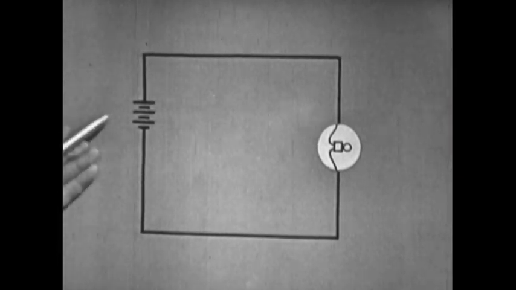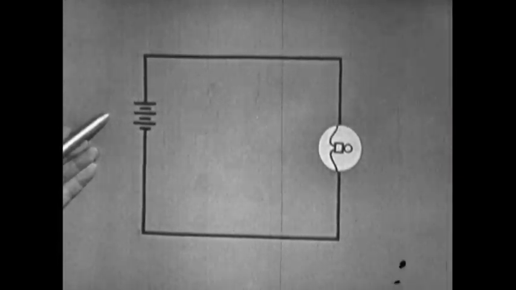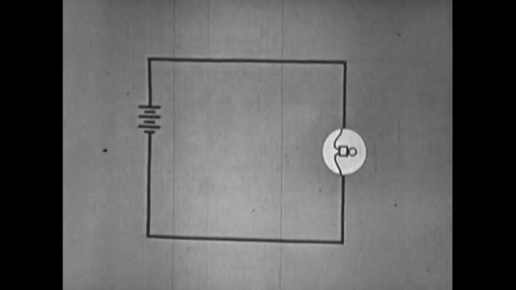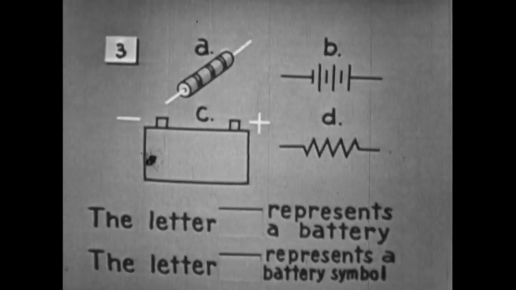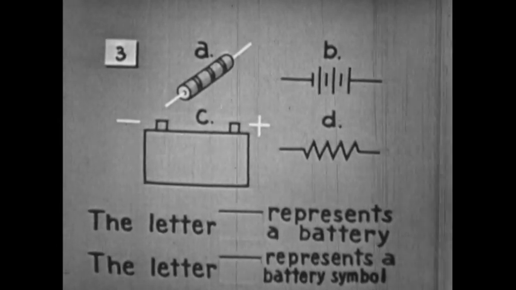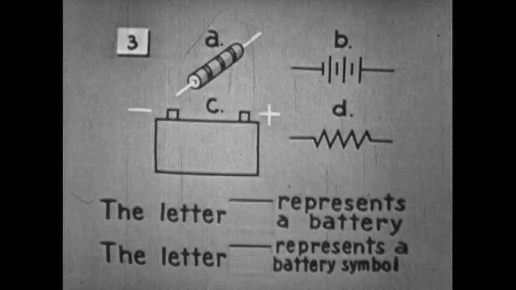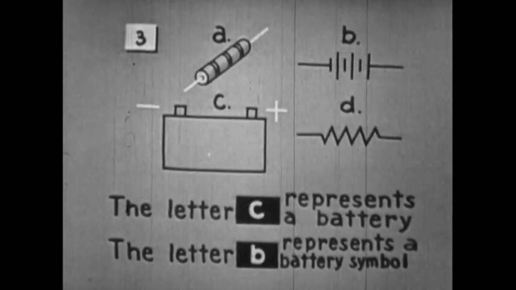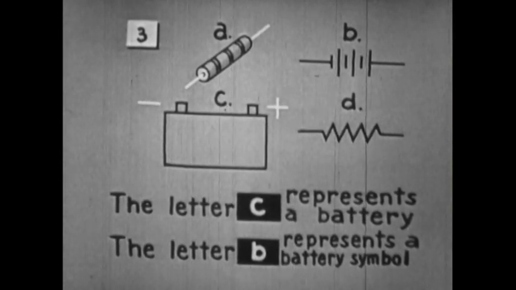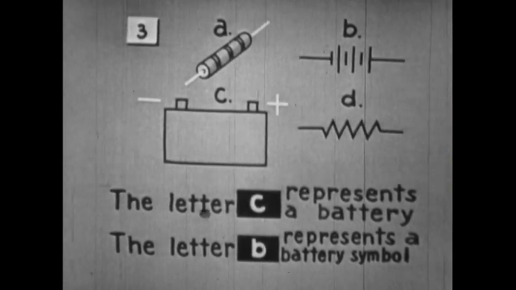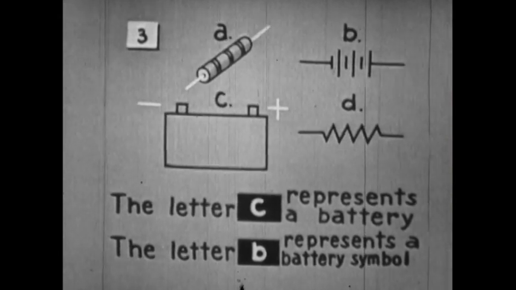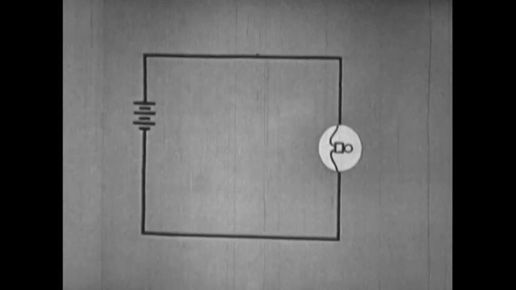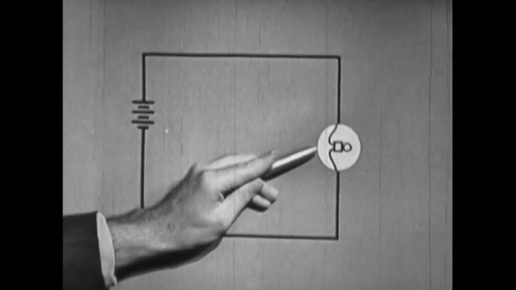You've seen the battery. Here's the battery symbol. Let's tie them together and fill in number 3 on your response sheet. That's an easy one. C and B, in that order, are what you should have. You'll learn other symbols in this lesson also. The power dissipating device is a bell. Here is the symbol.